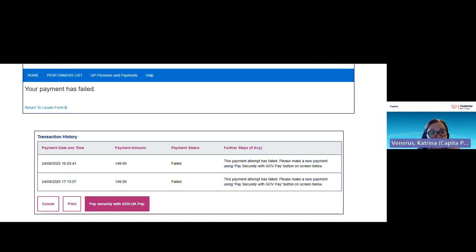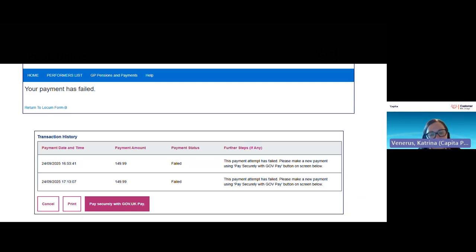And if you click the return to Locum Form B link again, it takes us back to the B form. And when we scroll down to the bottom of the B form now, this was a real journey that I tested out earlier this evening. We had one failed payment. I then went back to the Pay Securely button and went through to that, but when I'd entered the details, decided to click cancel payment.